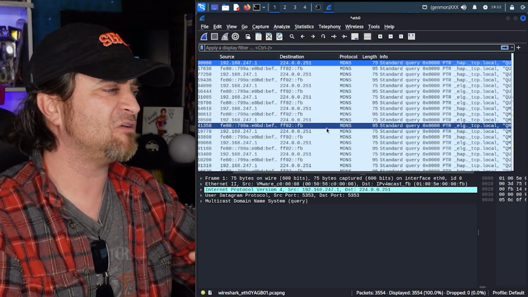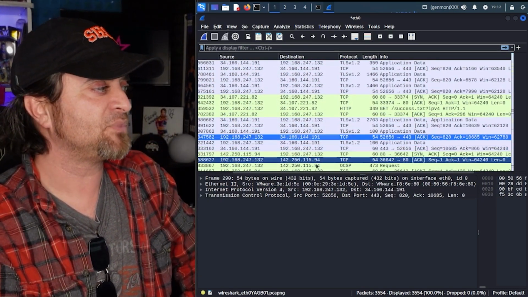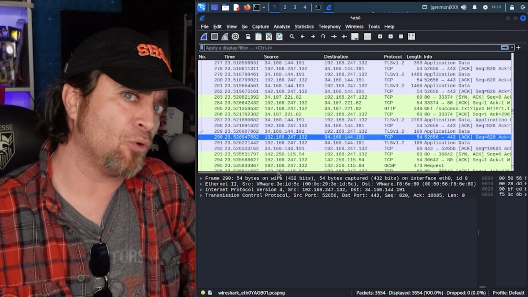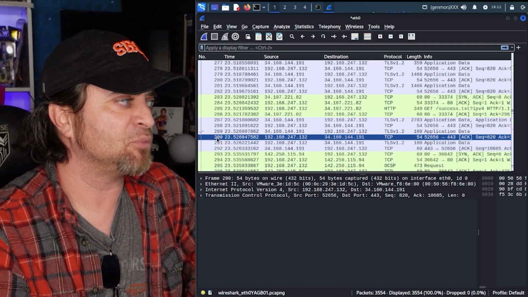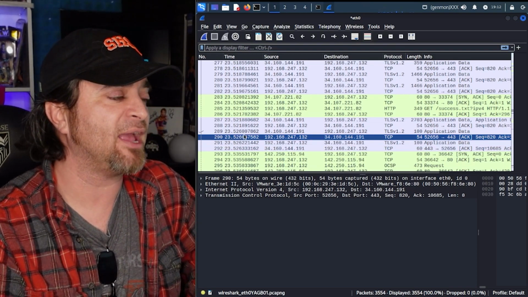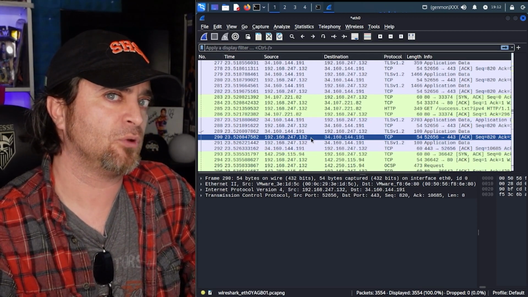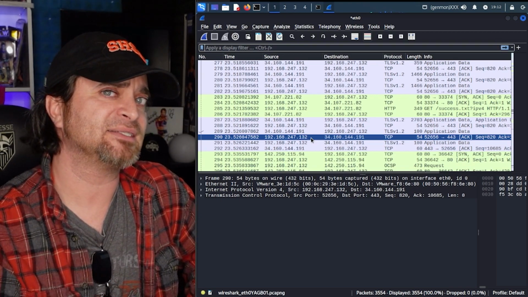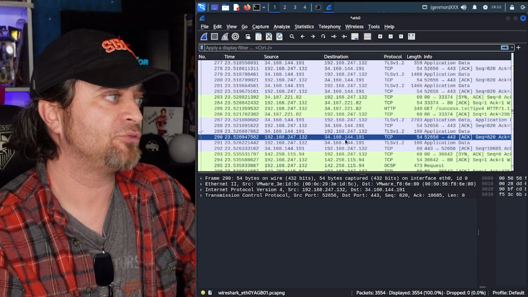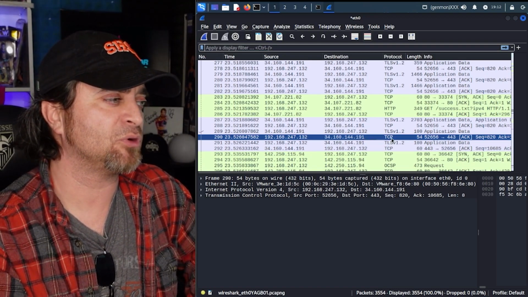Now I'm going to pick a random packet. I'm going to close my eyes, turn off my scroll clicker, and go down and stop and select that packet right there. That way we can analyze it and get an idea of what we're looking at for a basic overview. So we're looking at packet number 290 here that happened at 23.526 seconds into our capture. And the source for this was 192.168.247.132. And if we did some digging, we would find out that that's actually the IP address of this Kali box that we're using. Well, the traffic was going out to 34.160.144.191, and it was using TCP protocol.